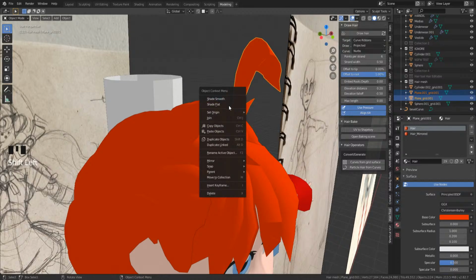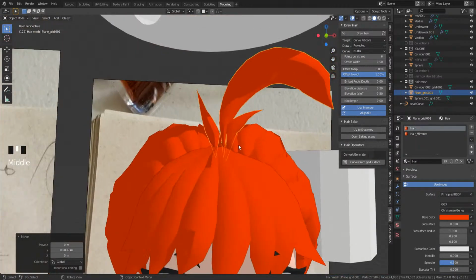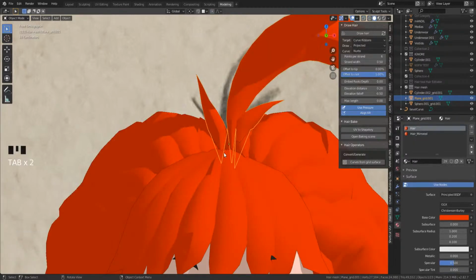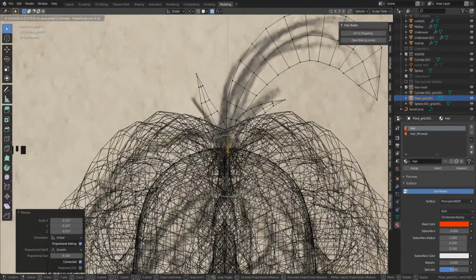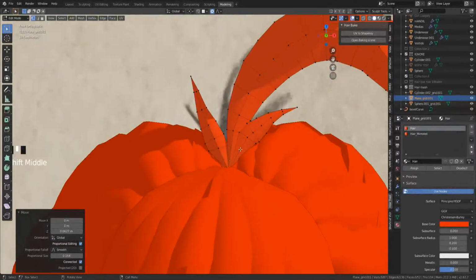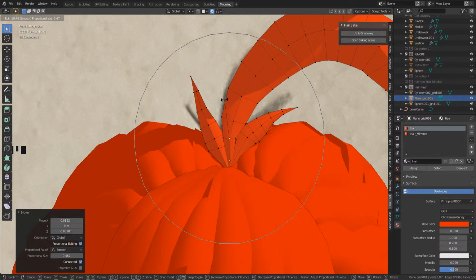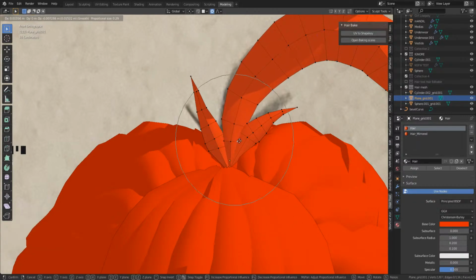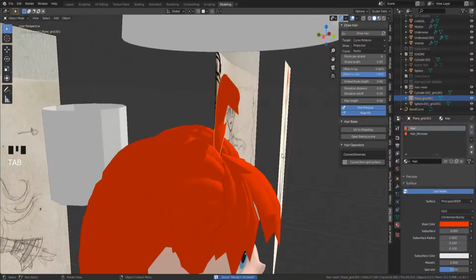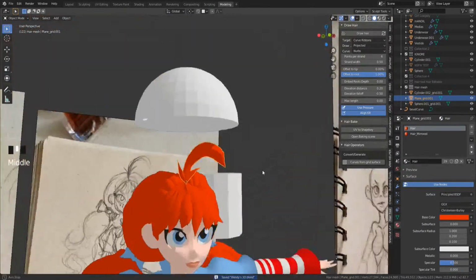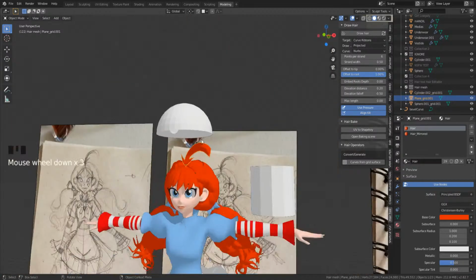I actually can join shapes because they are already in their place. For now, I'm going to leave it like this, not move anything else.